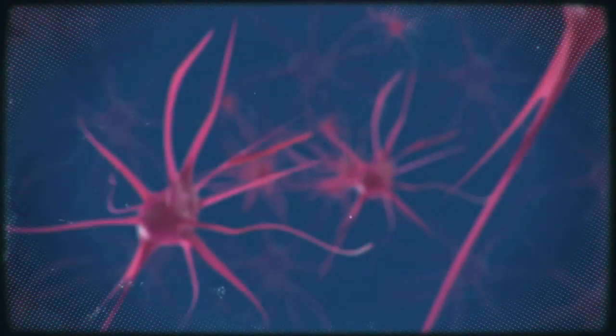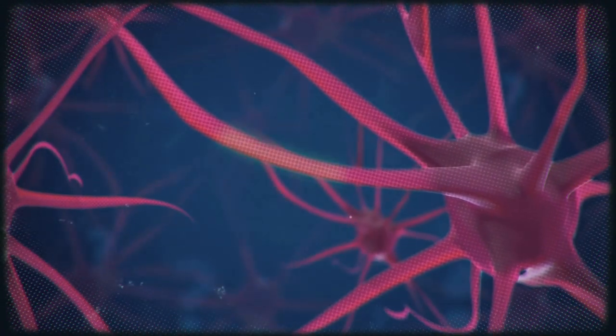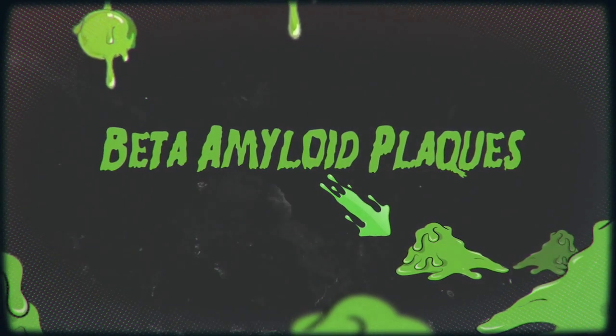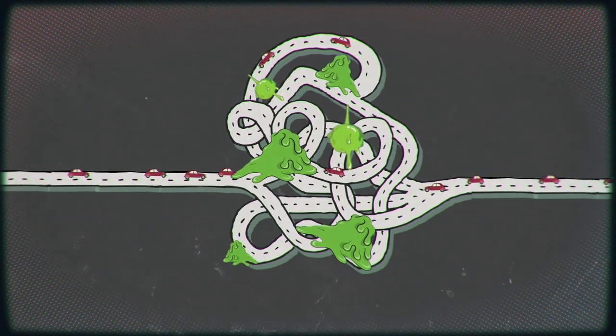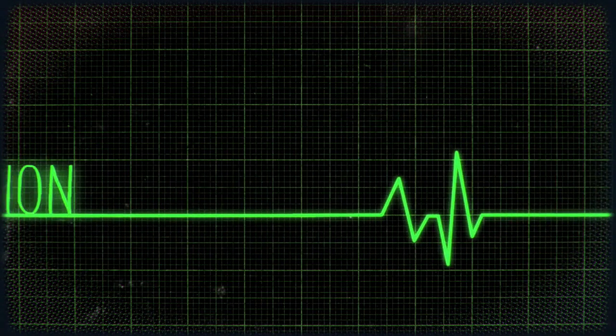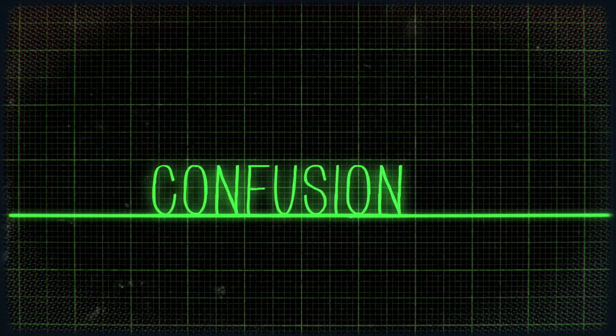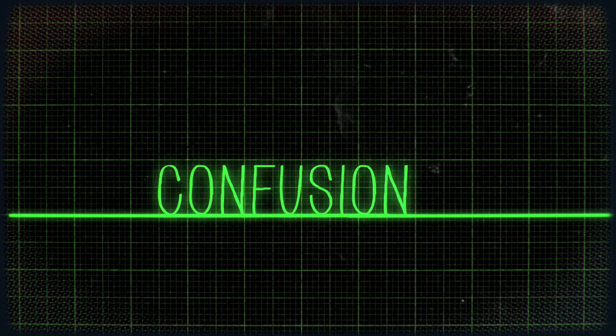Inside their brains, scientists have noticed a build-up of sticky toxic proteins called beta-amyloid plaques. These plaques help to disrupt the connections between brain cells. Eventually, cells die altogether, which is thought to prompt their owner's confusion.